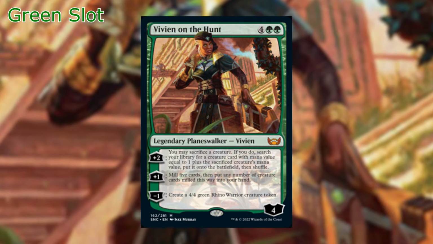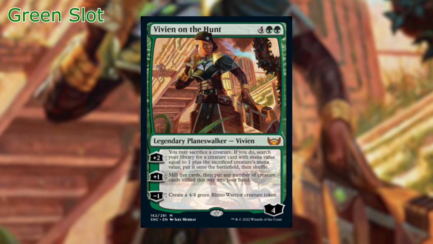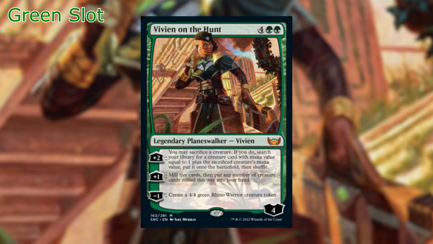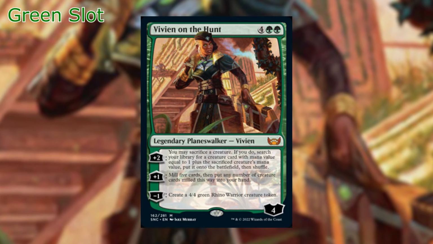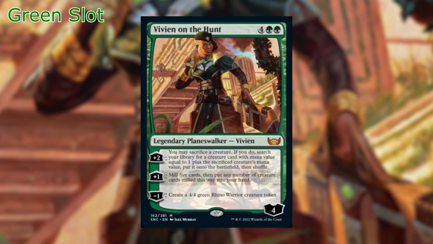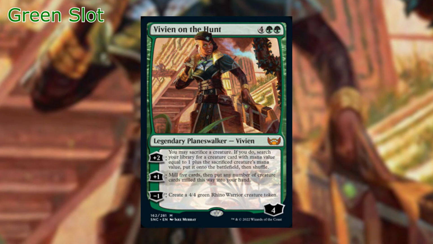You can use the -1 to cheat out the 5/5. That's right, if you don't have it on the board. No, because it's the casting cost, not the power of the tokens. Okay. Regardless, I always like creatures or a planeswalker that can tutor creatures out of your library. I think this is the first time it's on a planeswalker.